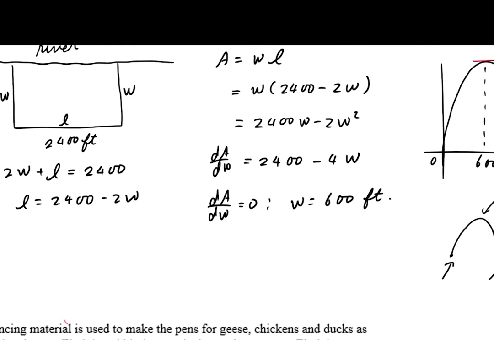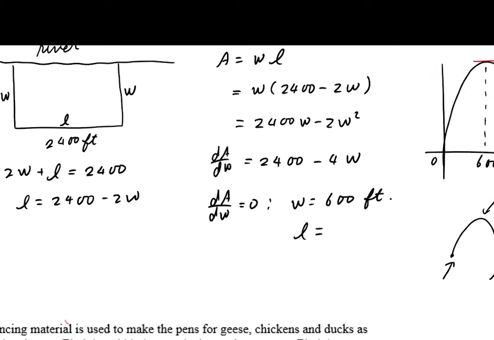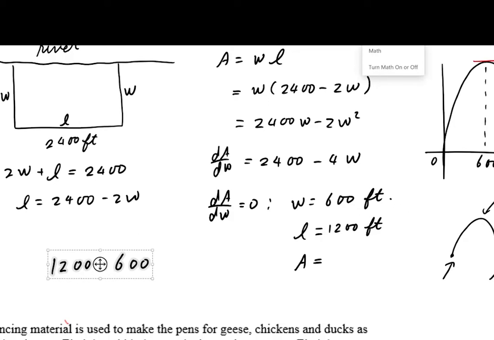Now, but we have to find the y value because it says the dimension. So the y value using this thingy right here, that will give me 1200 feet. And finally, max-min is always, well, you have to figure out the value of the function. So multiply these two together, then, oh boy, 600 times, it's not going to recognize my handwriting this way, 1200 times 600, and using this OneNote to do math.